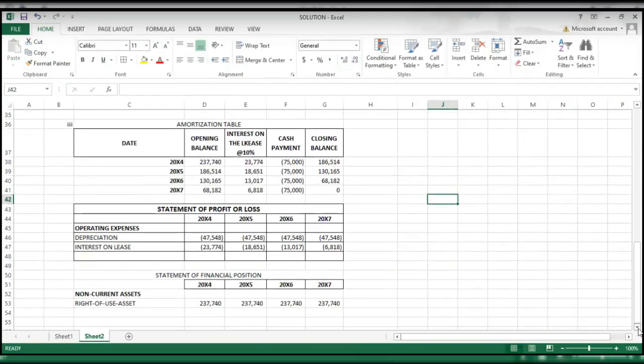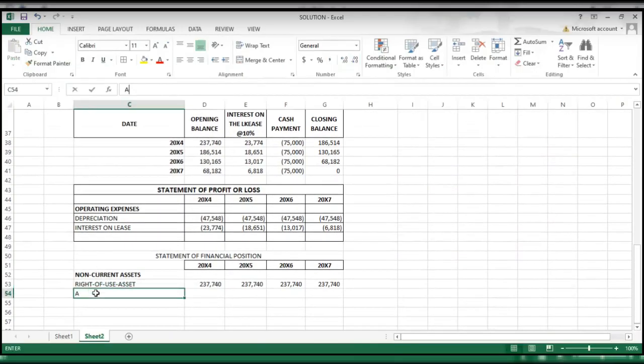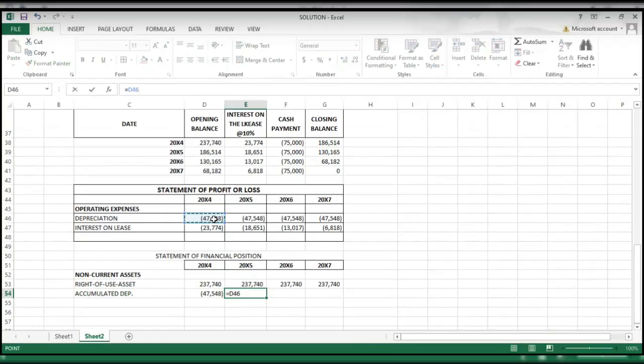And when that is done, we now need to do what? Accumulated depreciation. For accumulated depreciation, we know what it is each year. Depreciation for each year will be accumulated over the life. This is depreciation for year 1. When it gets to this place, it's going to be this depreciation plus the other one, and that's how the accumulated depreciation will increase. It's going to be this plus this plus this.